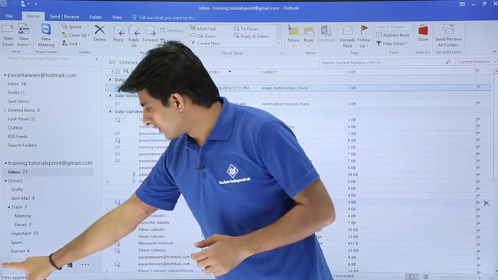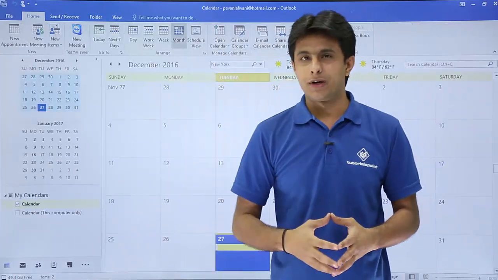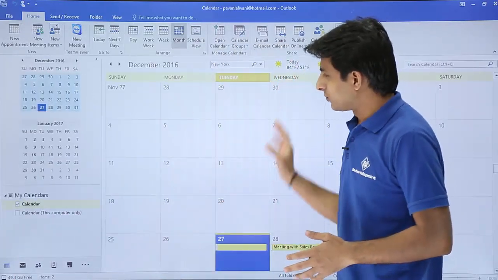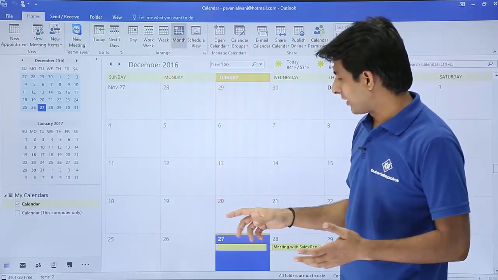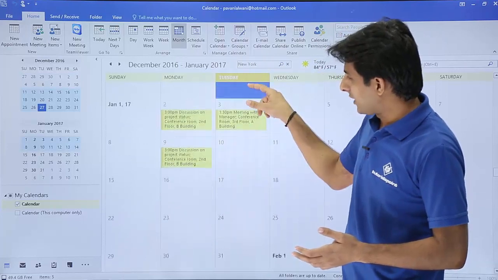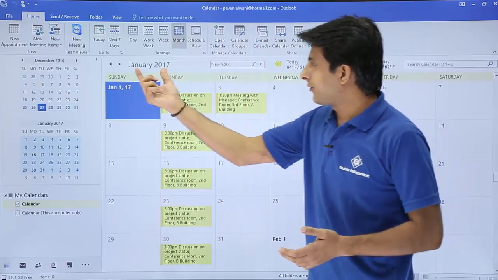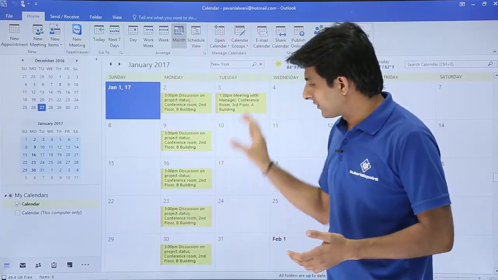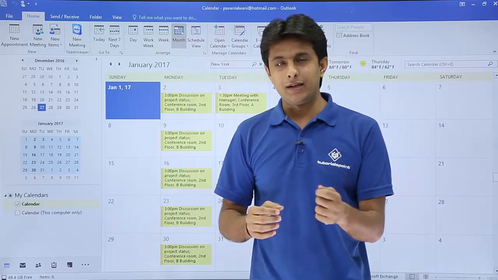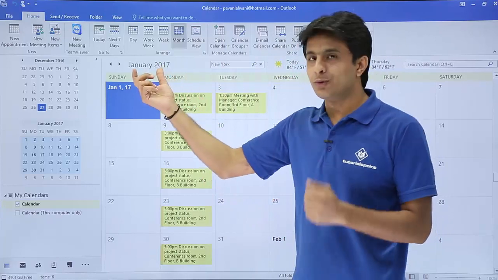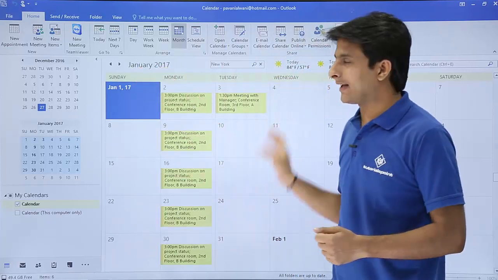If I want, I can go to this calendar icon and I can come to this particular view itself. Right now for this month schedule, that is December 2016, I do not have many appointments, but I'll scroll to next month. For January 2017, I have a few appointments, some meetings over here. So what I want is to take a printout of this calendar. Remember, the view is January 2017, that's the entire view.